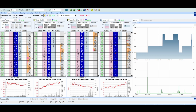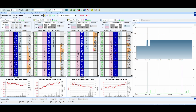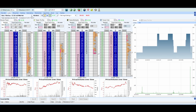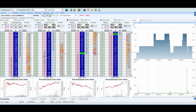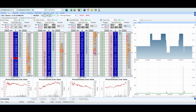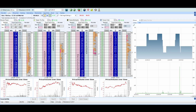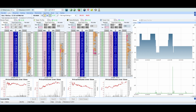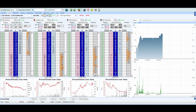And this has just continued to steam. This has continued to drift. I just feel the time's ticking down a bit now. I'm tempted to attempt to get on this one. That hasn't punched higher as I'd want within that period of time. So that could be validated as a higher low, but it could be attacking this 5 to break it. I'm going to pass on this. I think I've run out of time and haven't acted enough to do anything about that, but I had made some profit on it, so hey.